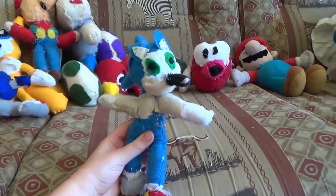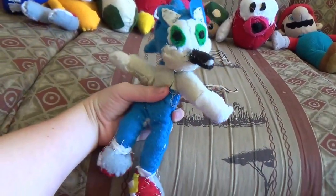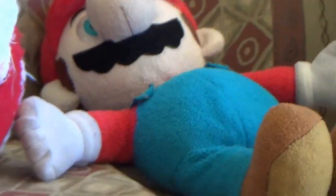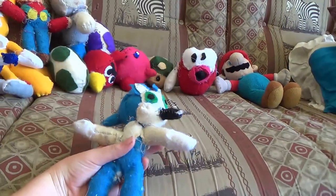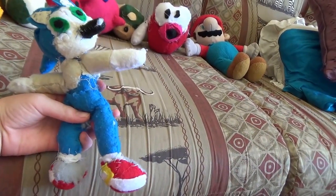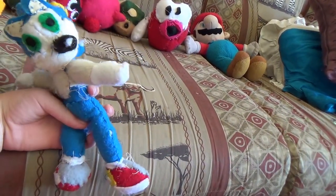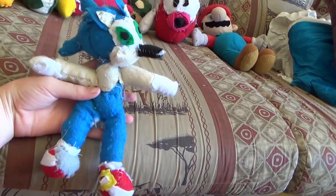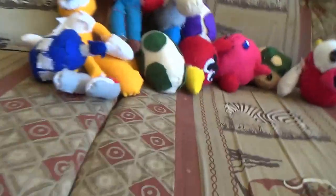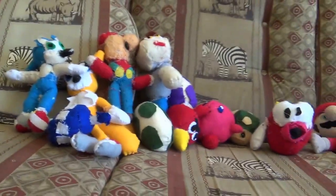There's Sonic the Hedgehog. I didn't know where I got this Mario plush, in America, I think. And Sonic the Hedgehog, I tried to find it on Amazon.com. Once I found it on Amazon, I had to have it delivered. And I think it turned out pretty well.